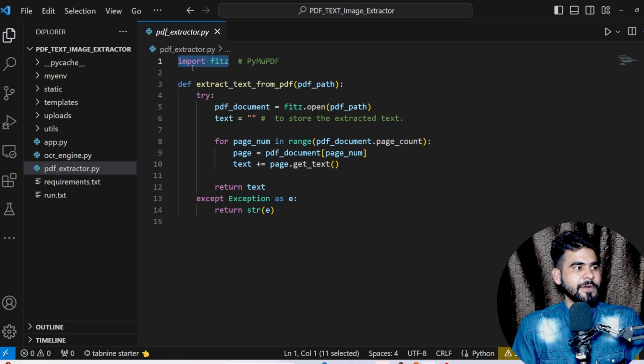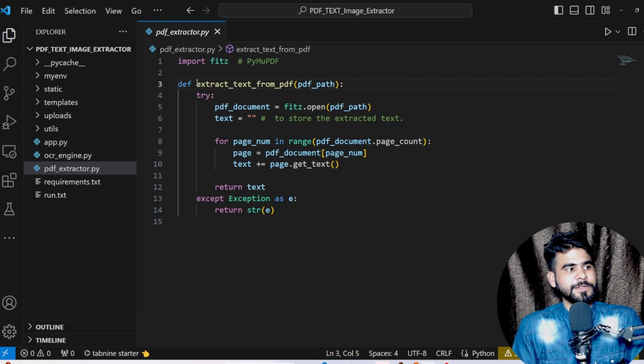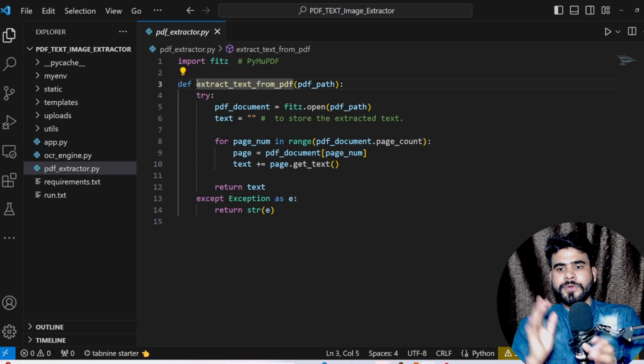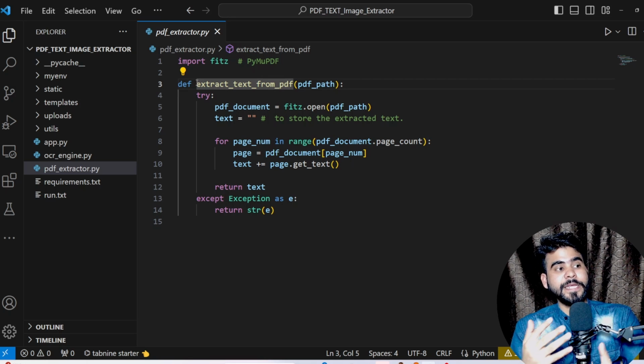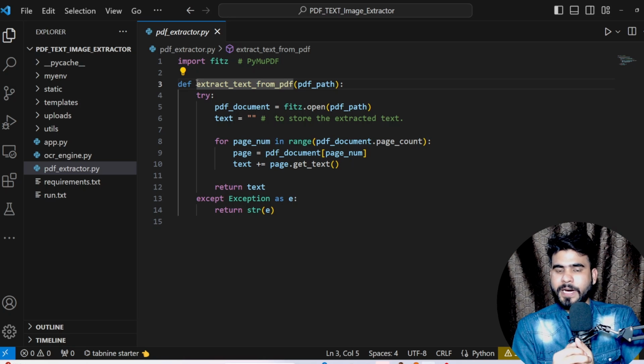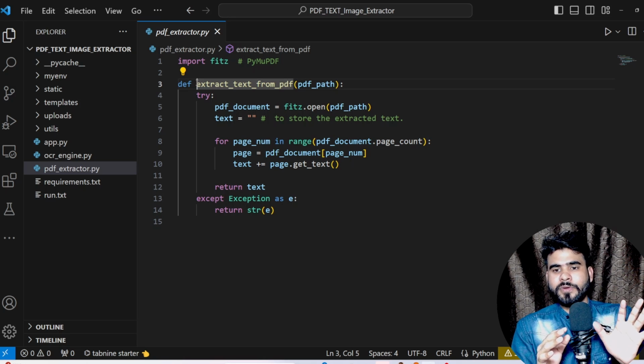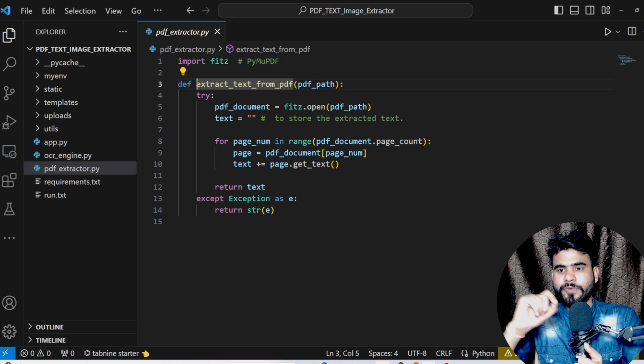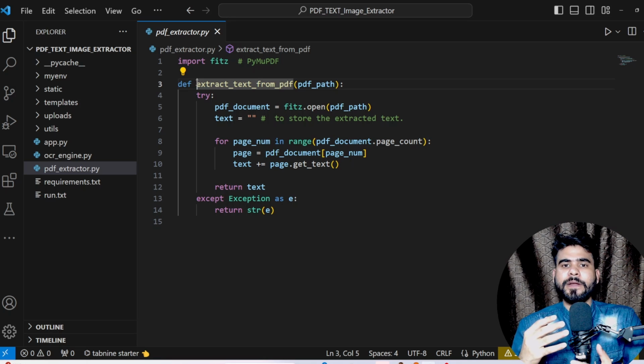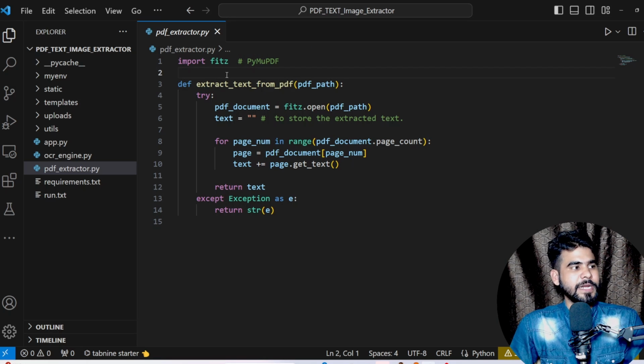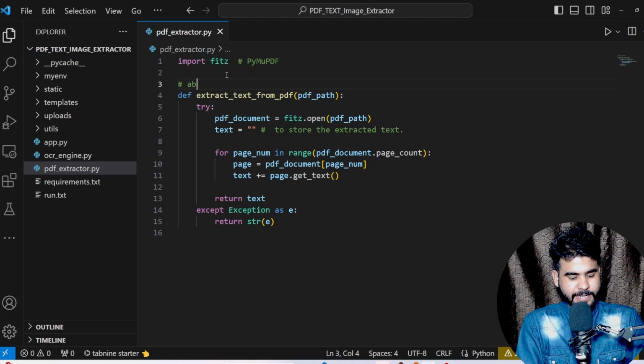Now we have defined a function to extract the text from the PDF, where we are going to pass an argument called pdf_path. So this extract_text_from_pdf function takes one argument called pdf_path, where we can provide our data. Let's say the file name is abc.pdf.